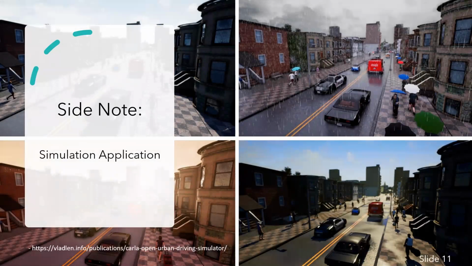I'd like to speak a little bit about the simulation application, since it's an important aspect of the testing and development of AV software. The background image you can see here is of different conditions in Carla Simulator. Such comprehensive simulators are not only essential to develop test scenarios based on our requirements, but also can be used to create new scenarios that, while unlikely in the real world, can be very fatal.